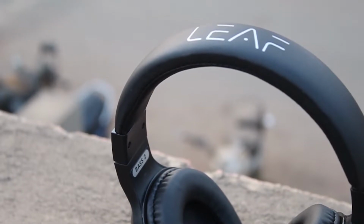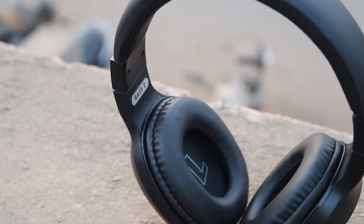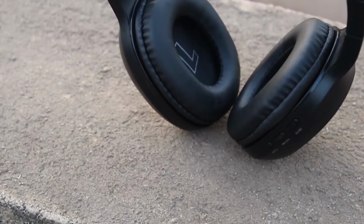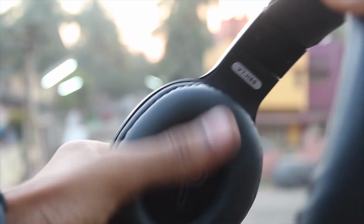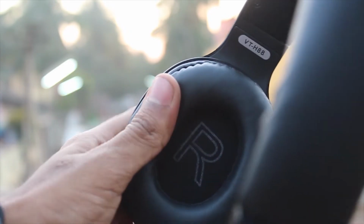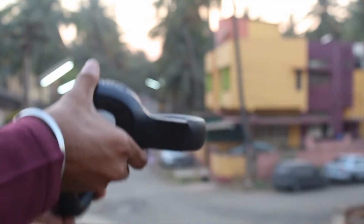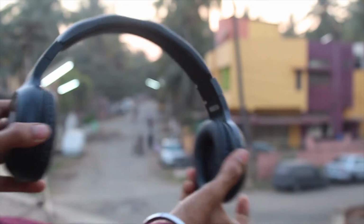We have Leaf branding on top of the headphones, which is in white on a black matte cushion. Talking about the cushion inside the headphones, it's soft in material and feels comfortable at least for 2 to 3 hours of usage. We have a cloth material specifying the right and the left side of the headphones. Checking the flexibility, it is pretty good in the build quality segment.